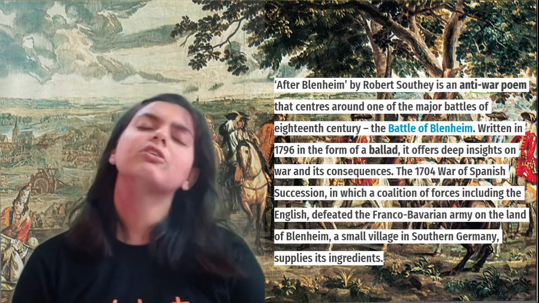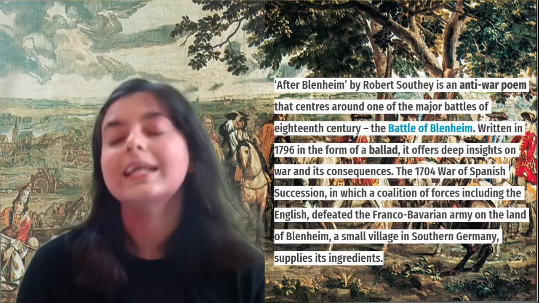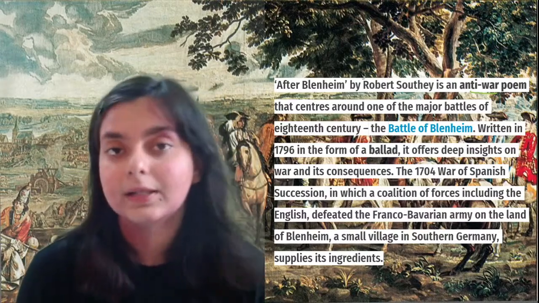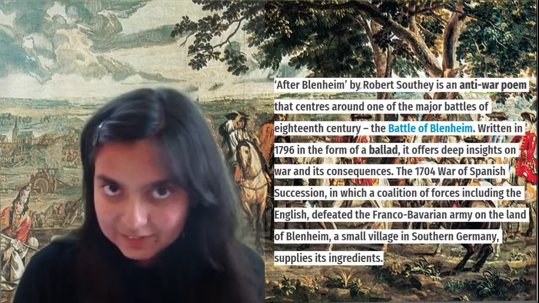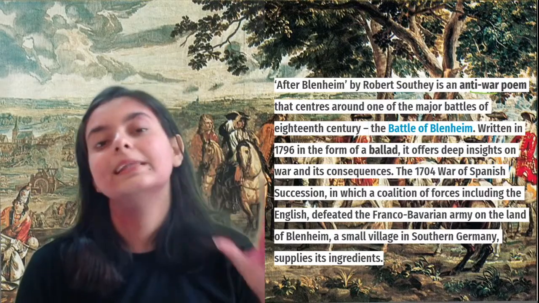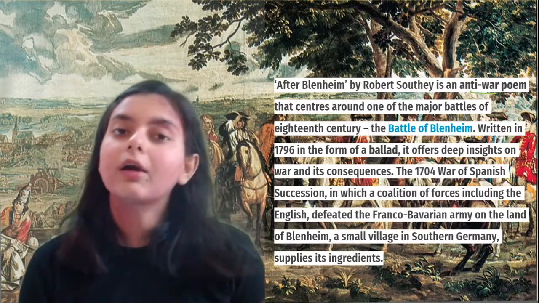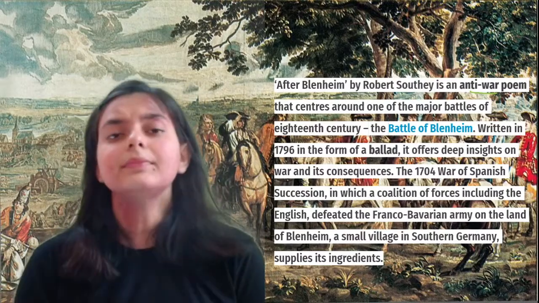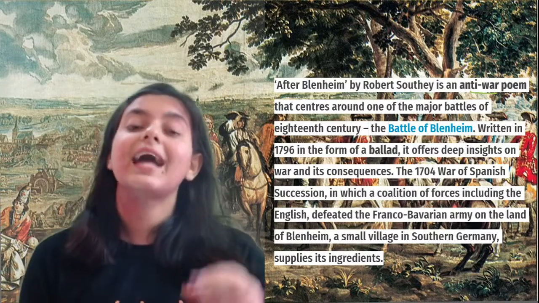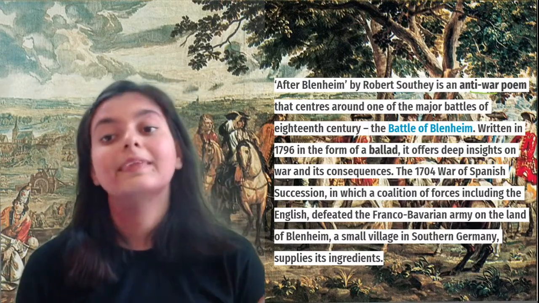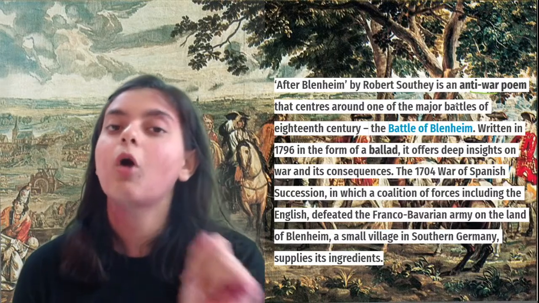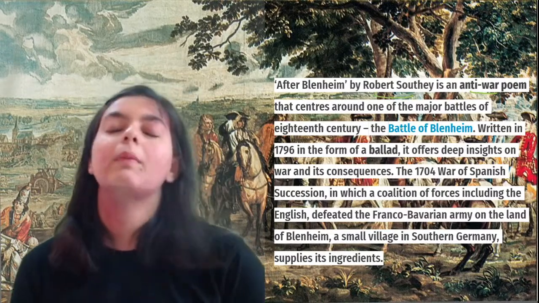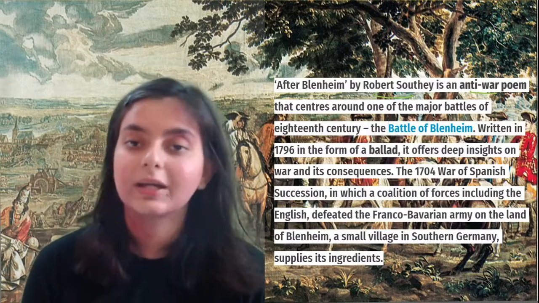Why? Because it causes so much destruction. It takes away the lives of so many young people who are at the prime of their lives, right? So these poets who talked about war as a necessary evil, who condemned war rather than glamorizing the concept of war, are known as the anti-war poets. And Robert Southey's poem, this particular poem After Blenheim, also belongs to that particular category.